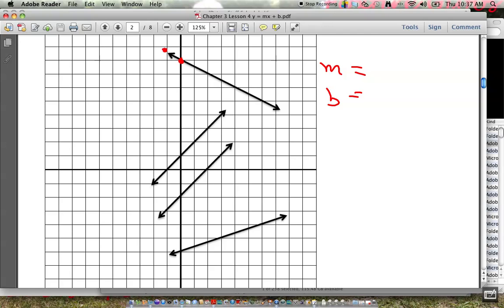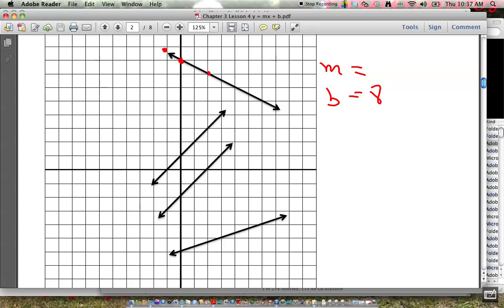Here's the graph. It touches there. Count with me. Let's figure it out. Everybody looking up? Kevin? 1, 2, 3, 4, 5, 6, 7, 8. B is 8. How hard was that? Simple. Very simple. Okay. Now let's do the slope.